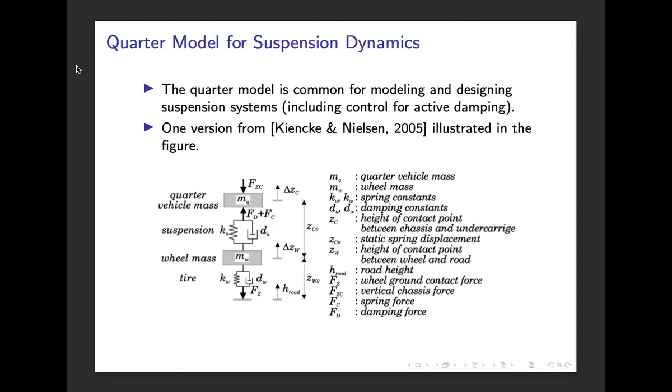So essentially, we represent the suspension system and its interaction with the tire dynamics and the wheel dynamics according to this expression. Here the primary objective is not to describe how the tire interacts with the road, but rather how the wheel and the tire interact with the suspension system and the normal forces of the vehicle. So this is a very common model for investigation of suspension dynamics.